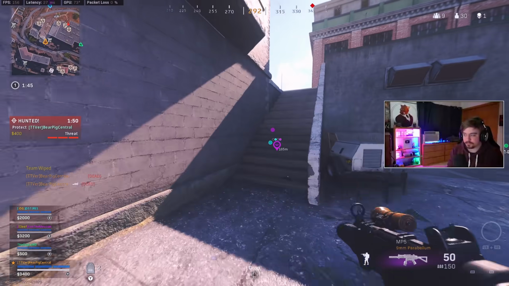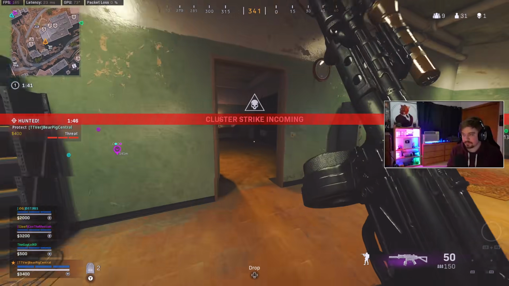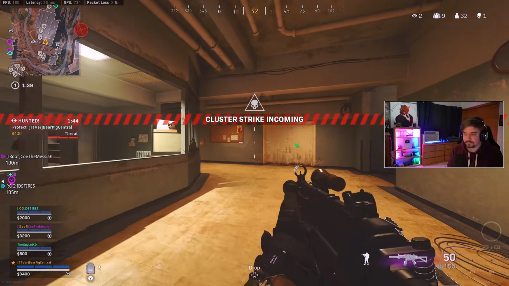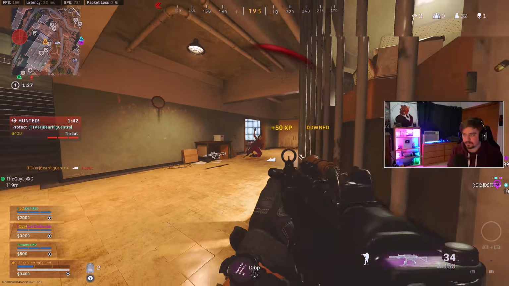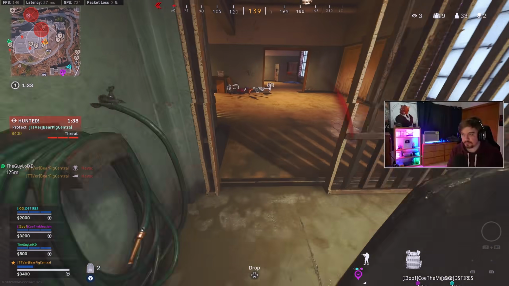Fuel gap. Enemy cluster strike incoming. Take cover. I just lost 6,000 bottom.